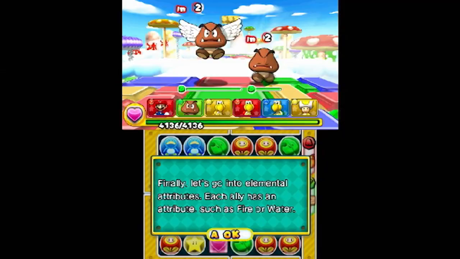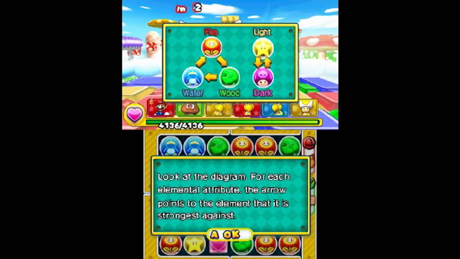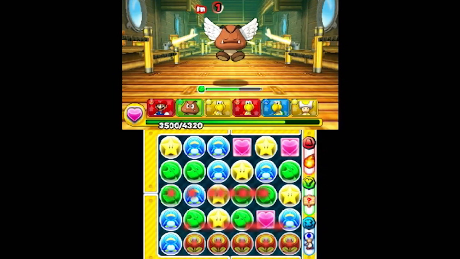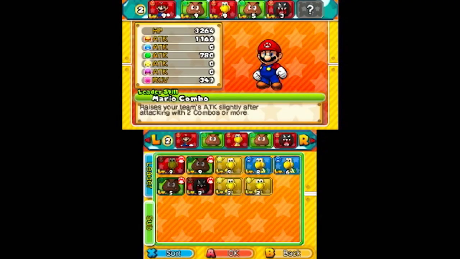Oh, affirmative. The basic concept is to connect the opposite element to the enemies you're fighting. For example, enemies with the green wood element are especially vulnerable to fire, so the more flame flowers you can connect against them, the better. And on top of that, your damage will be multiplied by each team member who has the same element you're connecting. So you'll want to pre-select your team with the right elements before each level.